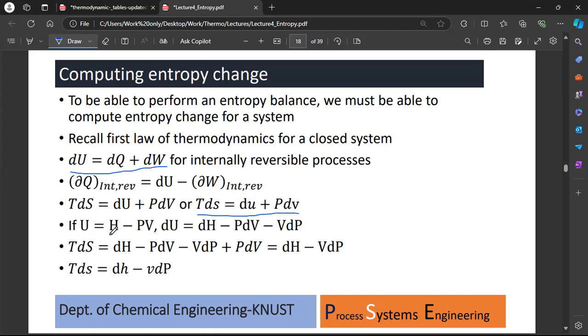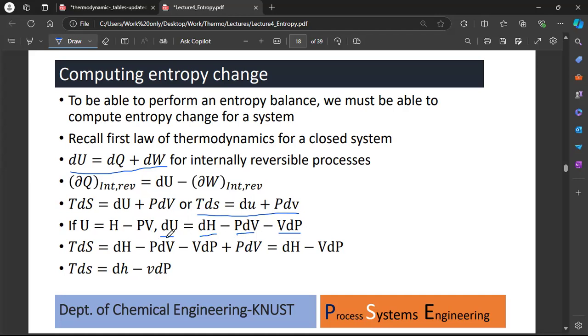Now remember we also said that our enthalpy H, we can represent with U plus PV. So if I make U the subject, then U is equal to H minus PV. I can now find the differential of the expression. If I differentiate U, I'll get dU. If I differentiate H, I'll get dH. For the minus PV term, because it's a product of two terms, I'll use the product rule. I'll keep the first one constant and differentiate the second one, that's what we have here. Then I'll keep the second one constant and differentiate the first one, that's what we also have here.